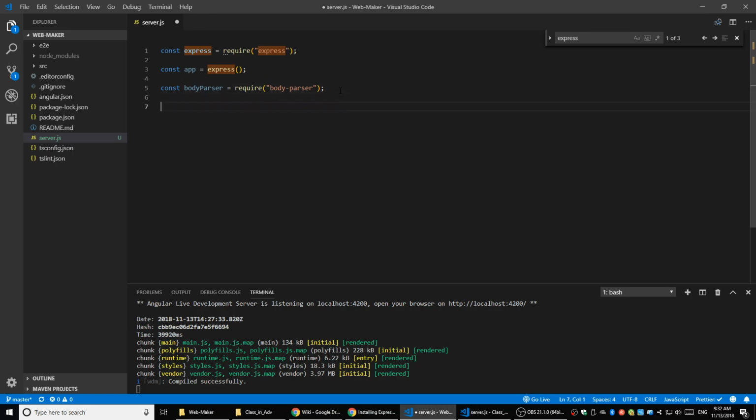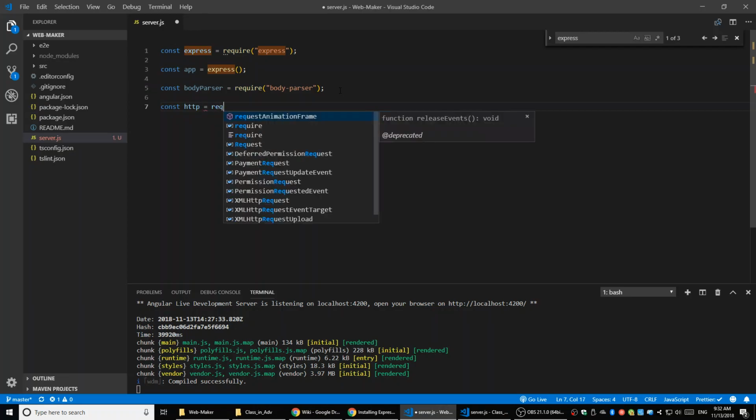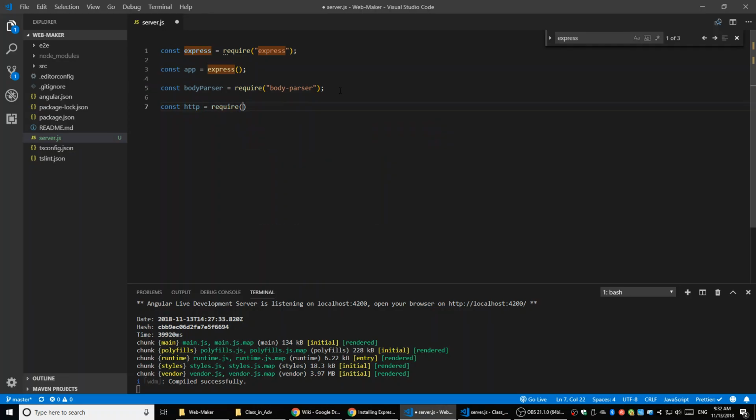So we're gonna include that library, and we're gonna have one more library. Actually, we'll say a pair of libraries. One of them is called HTTP. Require HTTP. And the constant path is equal to require path. We're gonna have two libraries. One is called HTTP. Another one is called path. So these libraries allow us to create HTTP servers, HTTP services.